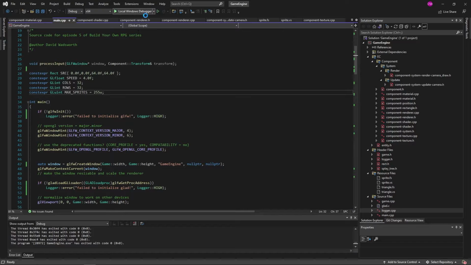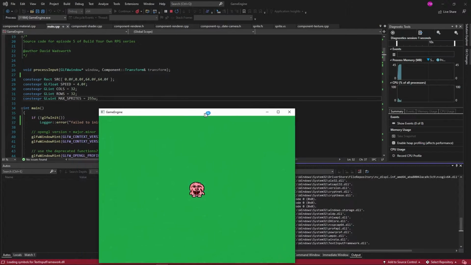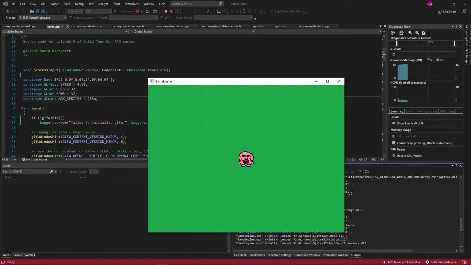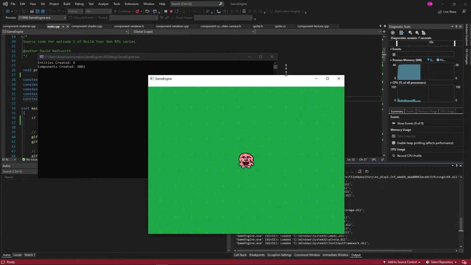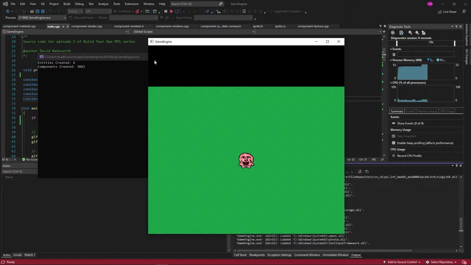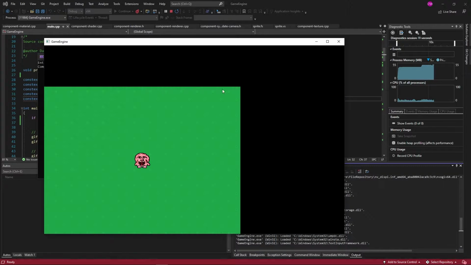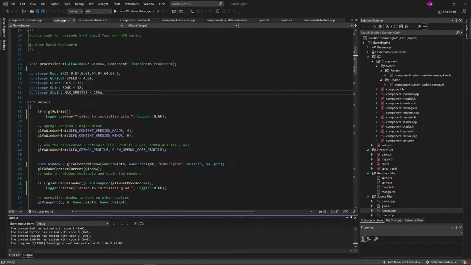So if you notice right now, if we run our program, one callback that we are missing from GLFW is scaling. If we scale our window right now, it just comes up with black bars. It doesn't actually scale our sprites or anything like that. So we want to be able to fix that so it actually scales properly. So we'll be creating a callback for that, as well as a callback for handling OpenGL errors.